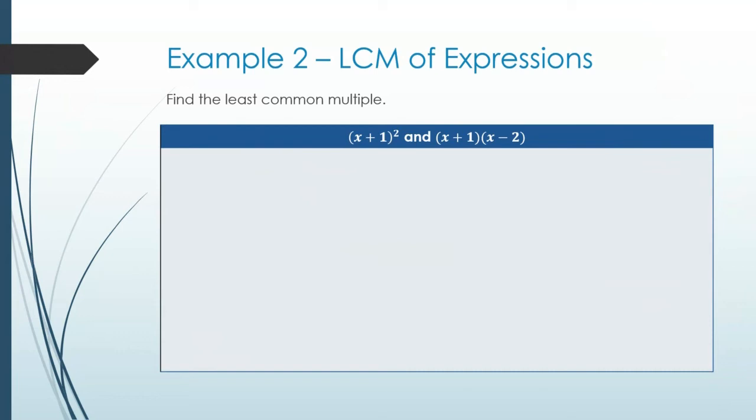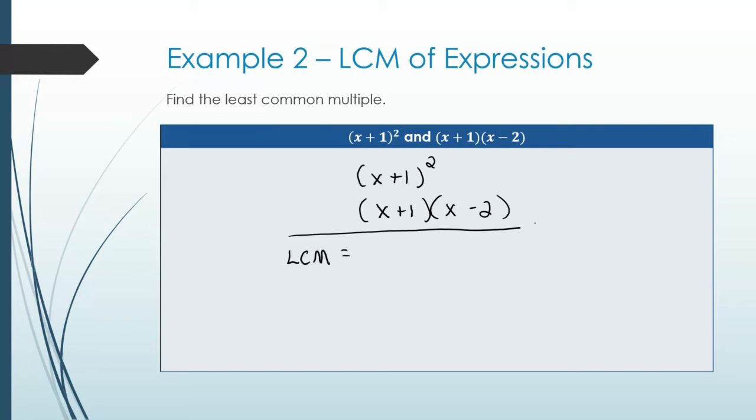Now, my second example here is actually going to be much easier than the other ones we've done so far. So this is factored for us. And when it's factored, you look at each factor. And a factor are the things in parentheses. So you look at the groupings of things in parentheses to see what is in common. So I'm going to write these vertically, sort of like I did with the prime factorization method, and just line things up. And so for our least common multiple, we look at each group of parentheses.